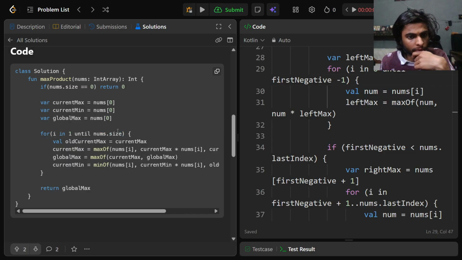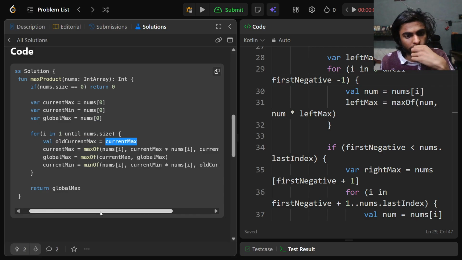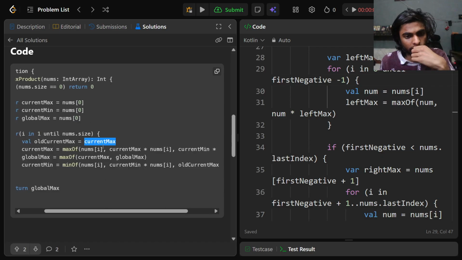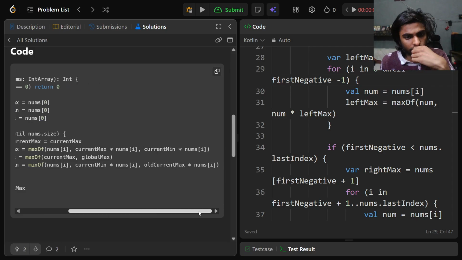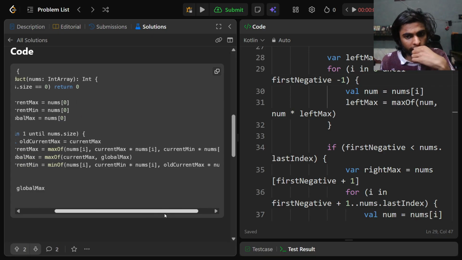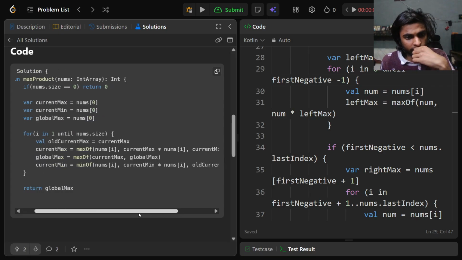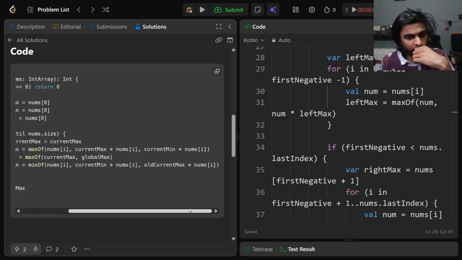Starting from until size. Max of... really we can have two values, three values in this function, and you know that.